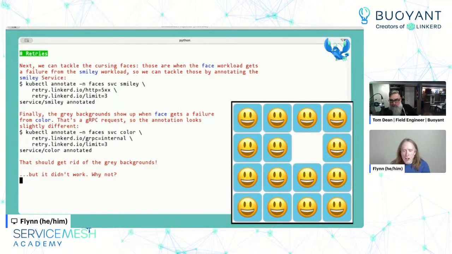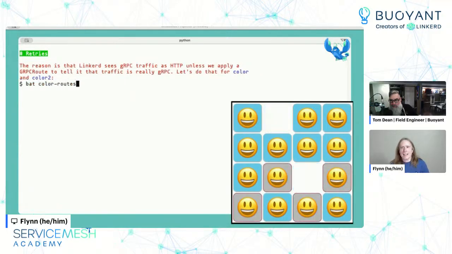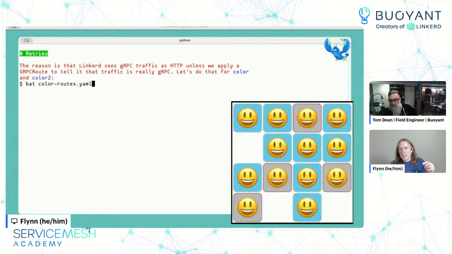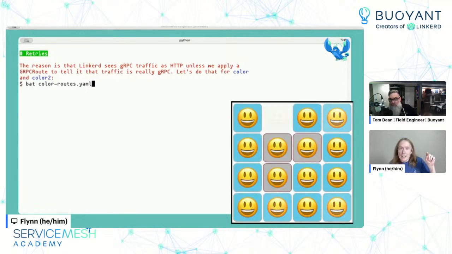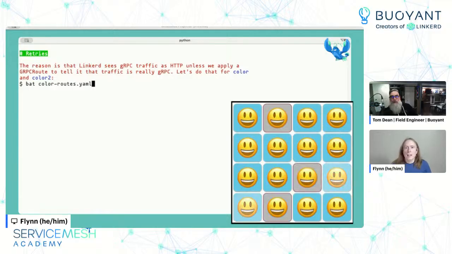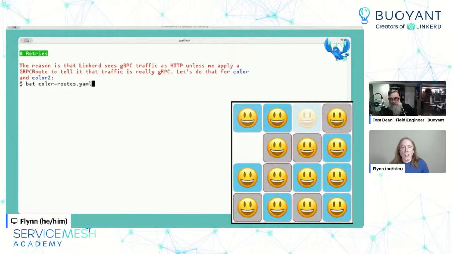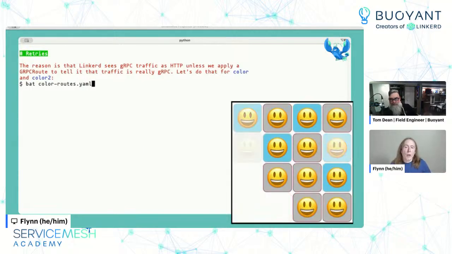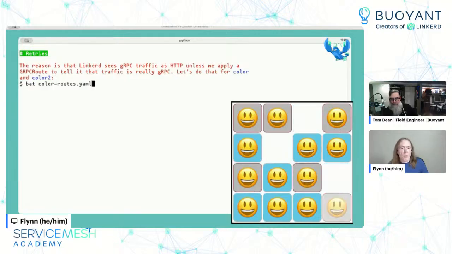So yeah, what's happening is that unless we explicitly tell Linkerd, hey, this is a gRPC call, Linkerd usually treats gRPC calls as HTTP calls because they're just HTTP2 calls, right? They happen to use a POST, they happen to have some other conventions, but we need to tell Linkerd this is gRPC traffic to unlock most of the really good gRPC functionality. The way we do that is by adding a gRPC route.